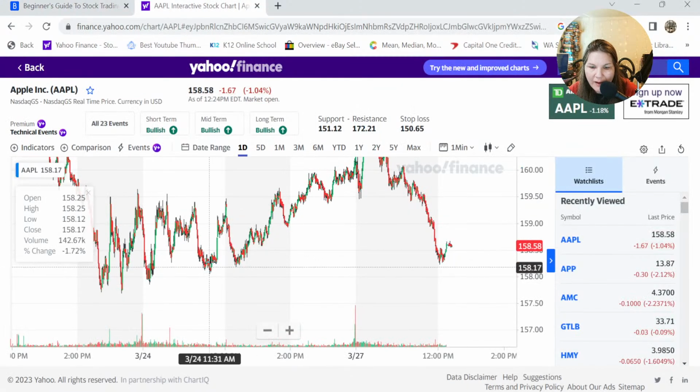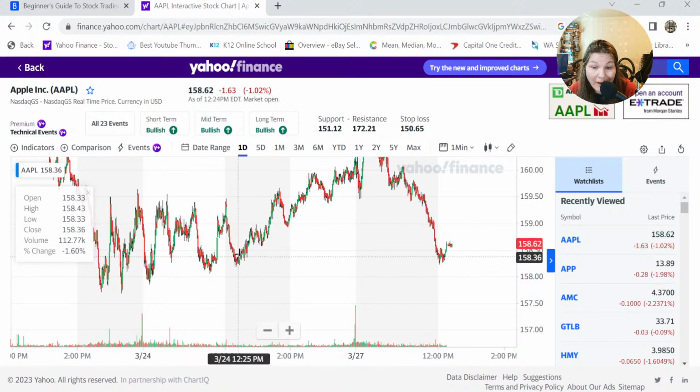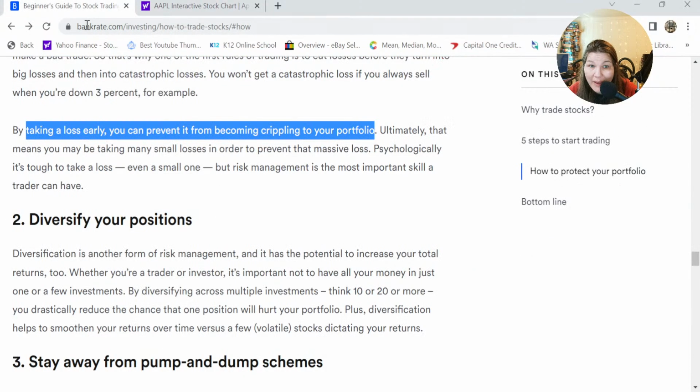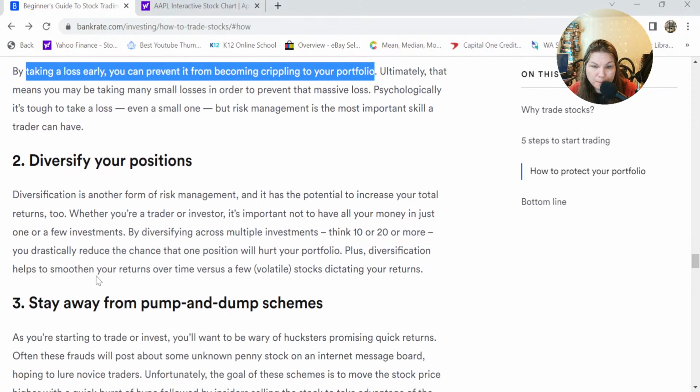Don't be afraid to sell. Let's say you bought here and now it's here. You've lost money. Just sell it. You know what you can do? You can buy again here and sell it here and make your money back. It's okay. We've got to have those ideas that it's okay, guys. Psychologically, we have to get smart and we have to get tough.